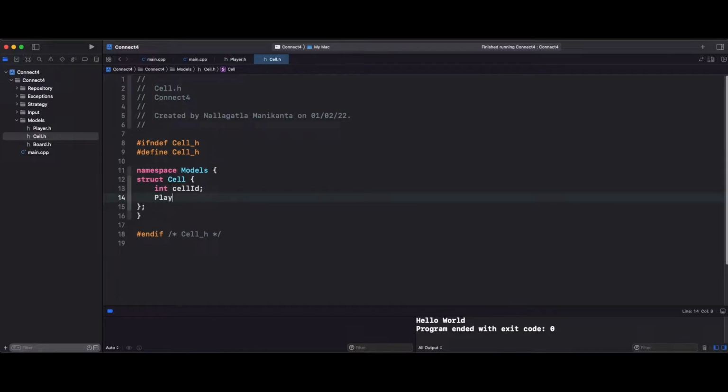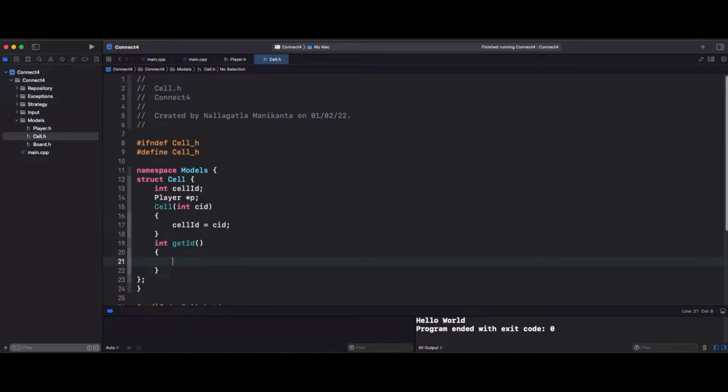Then it will have a player. If at all a cell is already filled, this player pointer would not be null. Now whenever a cell is initialized, it will initialize this cell ID, and then maybe there is a getter method to return the cell ID.